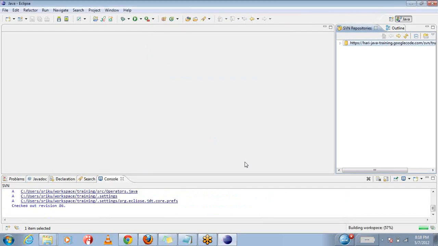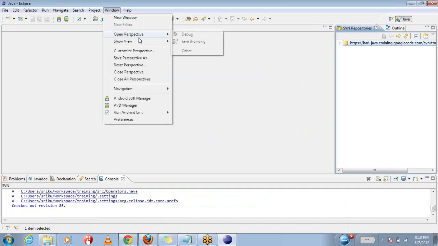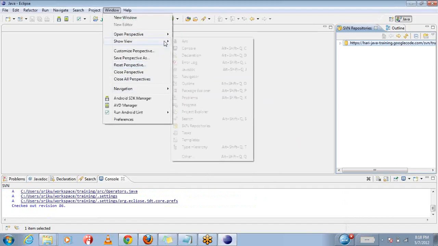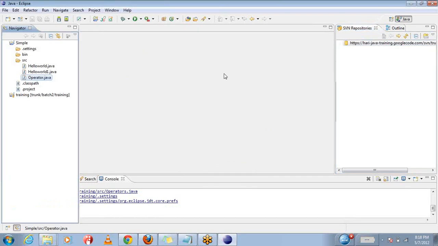So, Anuvir, you are able to do the same thing as what is on the screen, right? Navigator. The second one. Click that. Double click that. SRC.